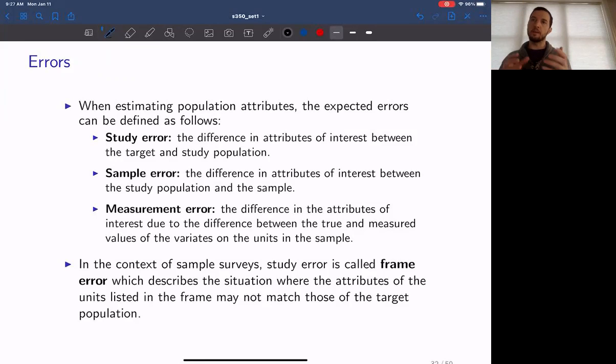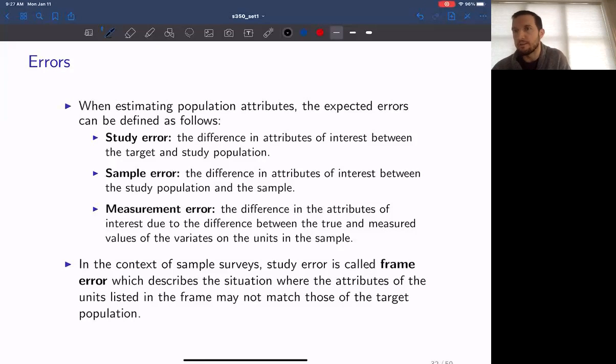The sample error is a similar idea, except now we've already collected from the frame. So if our frame is this portion over here, and the population is partially aligned with the frame, let's say half of the frame aligns with half of the population, and then there's two sections that are not connected, then when we collect our sample, if we end up sampling from the portion that's not inside of the target population, now we have a misalignment between our sample and our target population. And then measurement error, I think, is the most self-explanatory type of error.